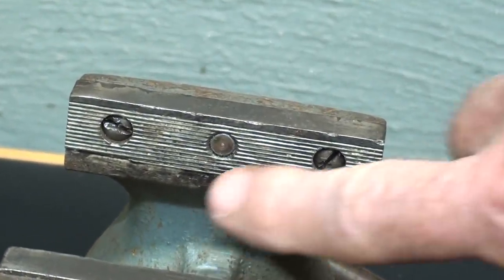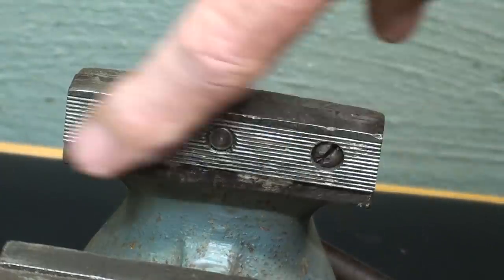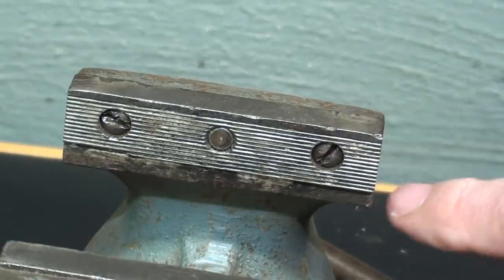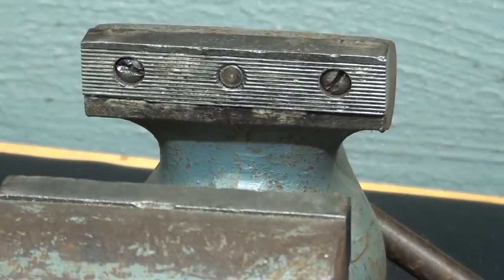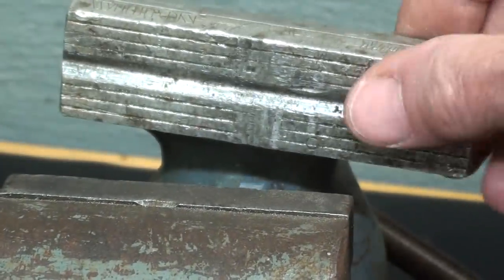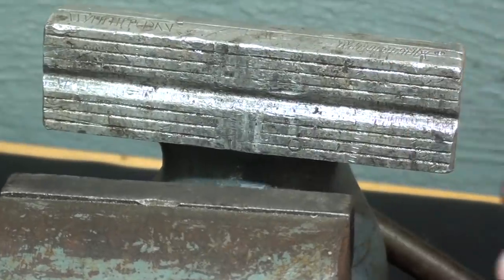Now looking at the Wilton, and the ones I had at school had diamond jaws, but I didn't like some of them. They were so sharp when they were new that we had to put them on the surface grinder and take a little bit of that off, because the kids would damage their work because they would tighten it up too much. I love the way that Wilton fastens them with screws. They're very easy to get out, but looking at it from the side, you can see they are not keyed into the vise themselves. Now, Wilton makes a wide variety of vise jaw caps. This is the wrong size, but they make them in aluminum and I think nylon and other various metals and various sizes, most of them magnetic.